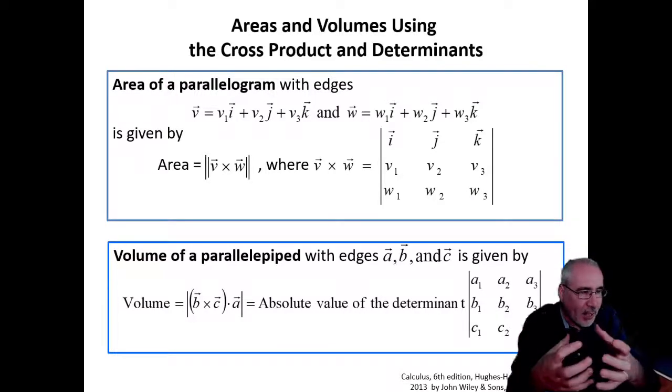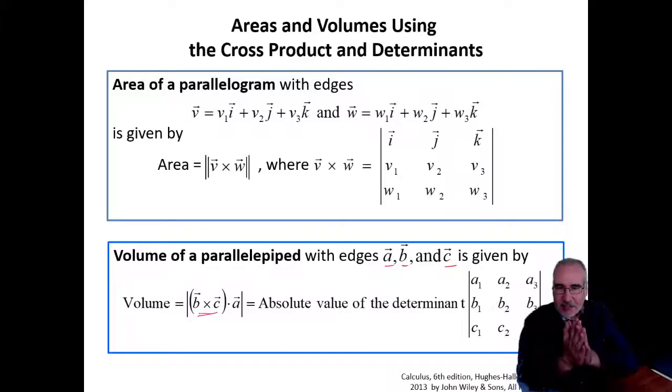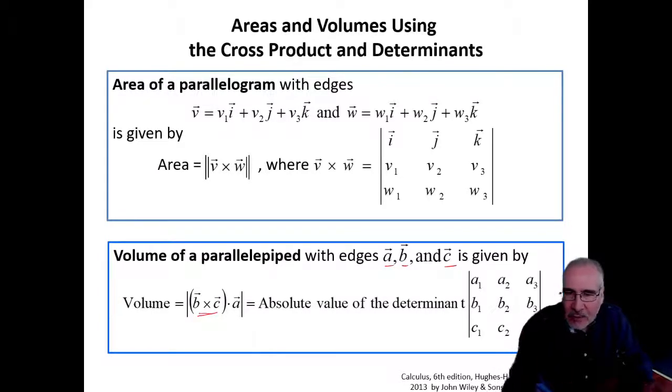And then when we have three dimensions, we can talk about a parallelepiped, if I said that right, with vector edges A, B, and C. The volume is the cross product of B times C, dotted with A, and so A is acting like the height. So the cross product gives us a two-dimensional parallelogram. If we're dealing with three dimensions, that is the base, the area of that base times the height. And we've done that before, but this is using vectors.